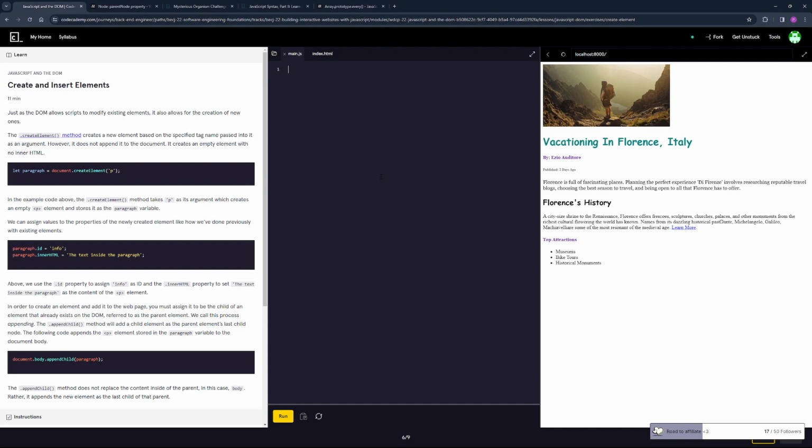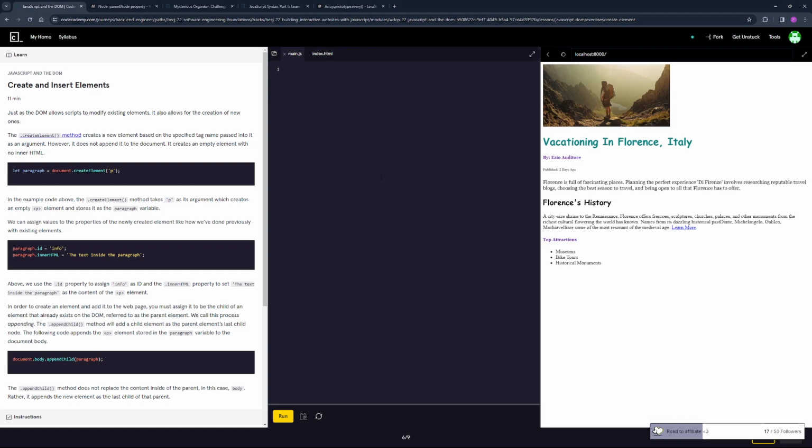In order to create an element and add it to the web page, you must assign it to be the child of an element that already exists on the DOM, referred to as the parent element. That's such a convoluted process, it seems like, at least to me, who's just encountering it now. We call this process appending.